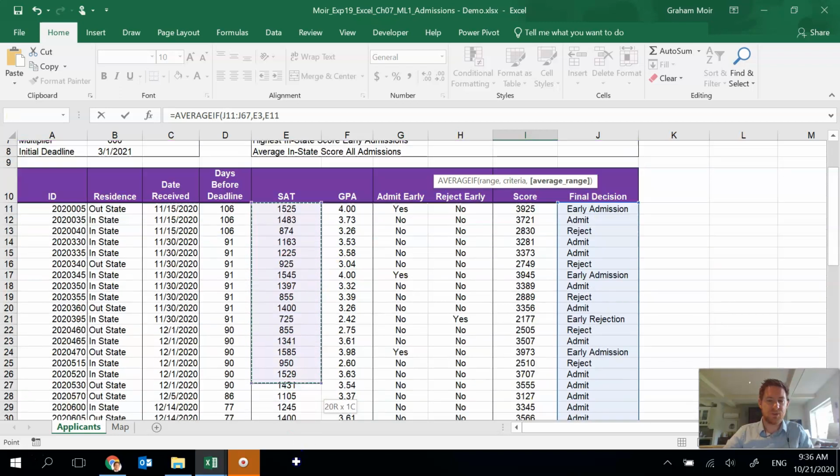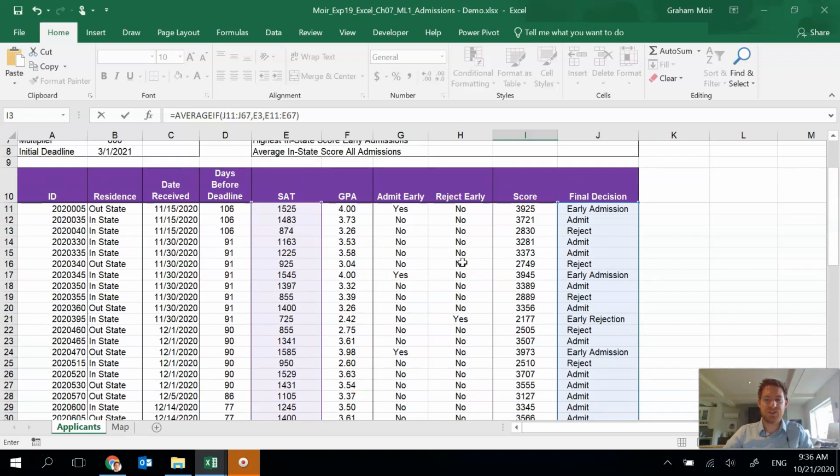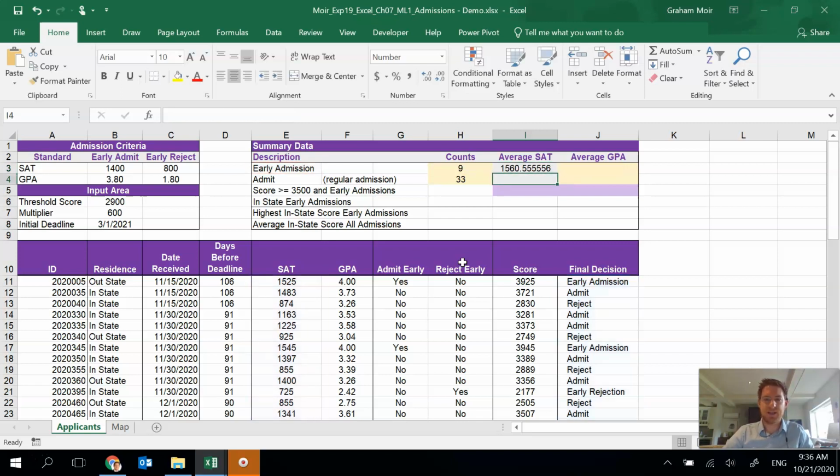So that's here, so I'll pick that. All right. So I won't worry about my references just yet. I'm just going to make sure my formula works. So I'm going to hit enter. All right, and I get a big number with lots of decimals. We will worry about the decimals later. So we know that we're going to copy this down to the admit because we're told to use a relative reference E3.